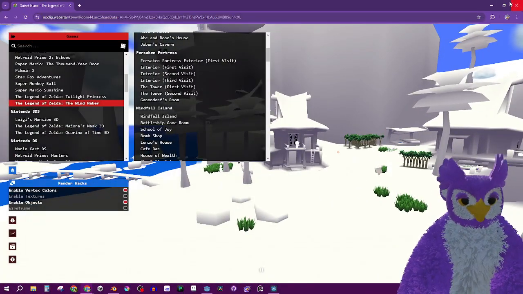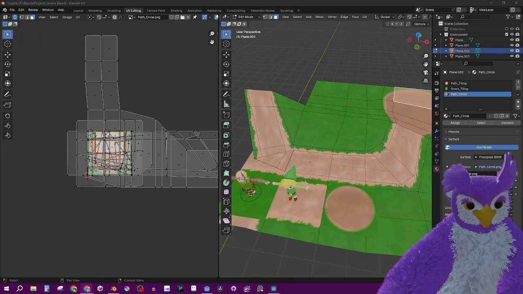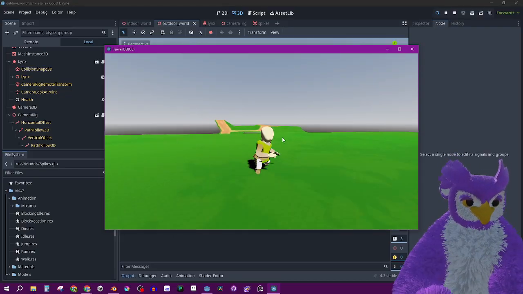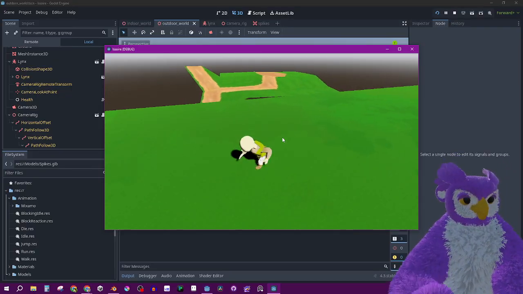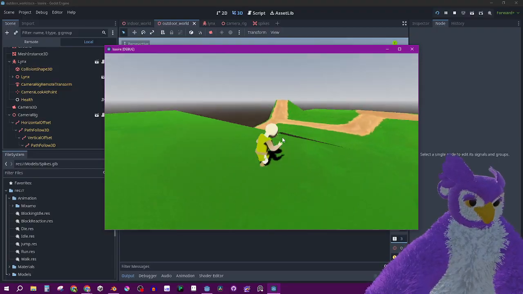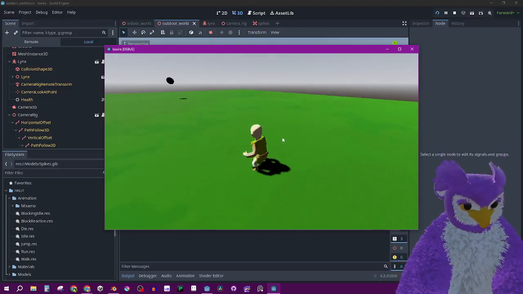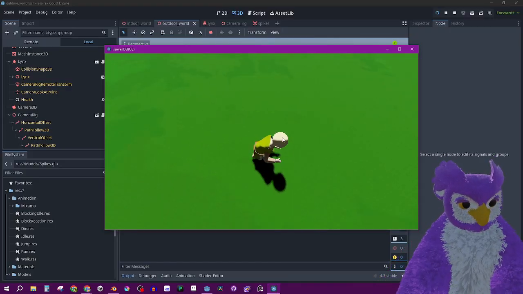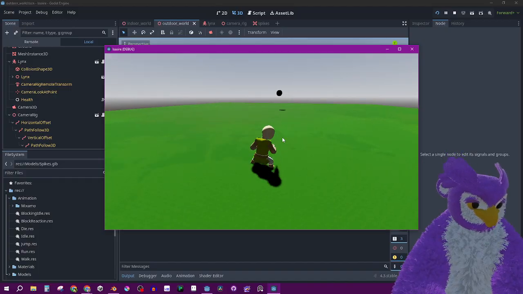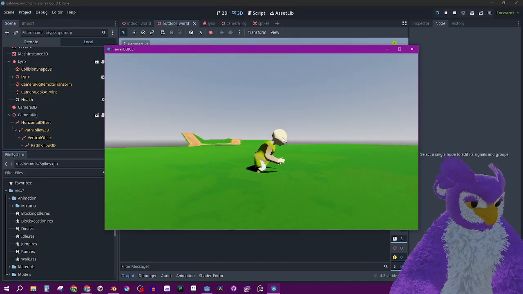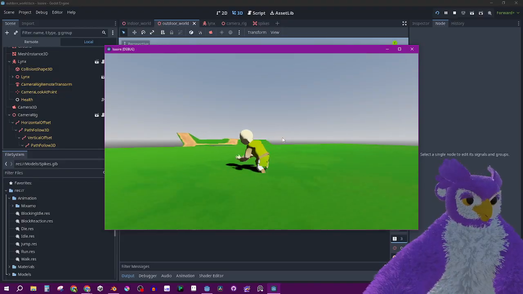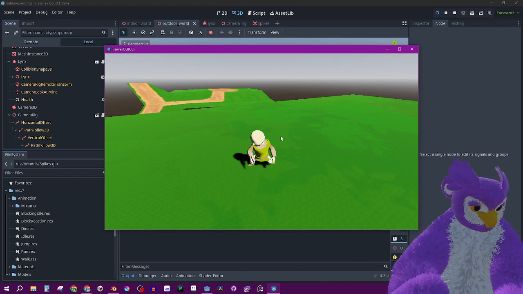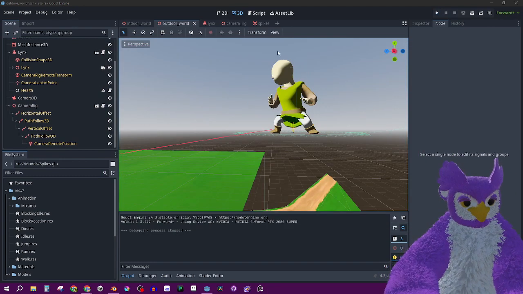Anyway, we were working in Godot just now, building a health system so I can have my character take damage. And I built this cool little camera rig that lets you rotate around the character, and the movement is relative to the camera. So if I move the camera over here and I press right, he moves camera right. It's really similar to how they do the camera in Wind Waker.